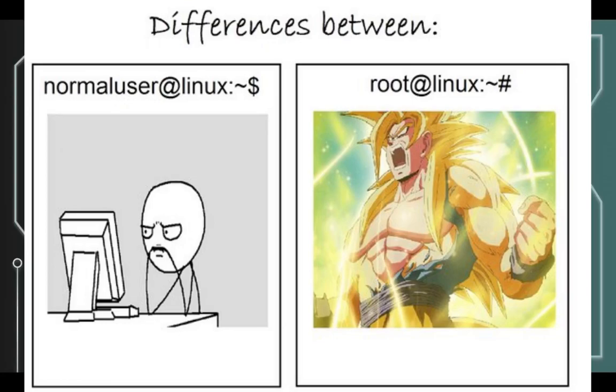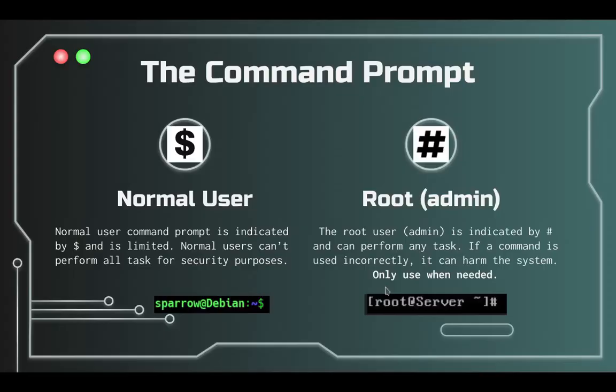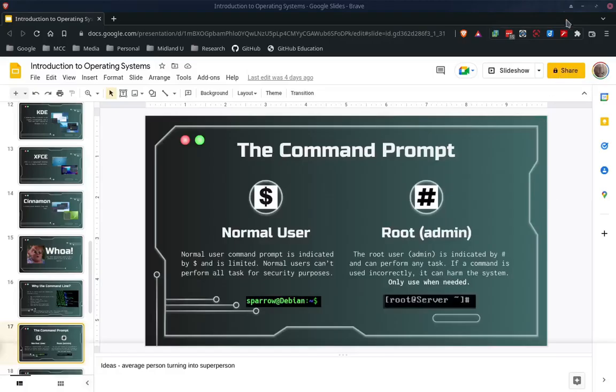So a normal user has this $ sign symbol, while the root user has this little hashtag or # or whatever you want to call it there as part of the system. Depending on the system you're on, sometimes it will tell you that you're the root user or the name of your normal user, but that's not always the case. So let me demonstrate that here for you.